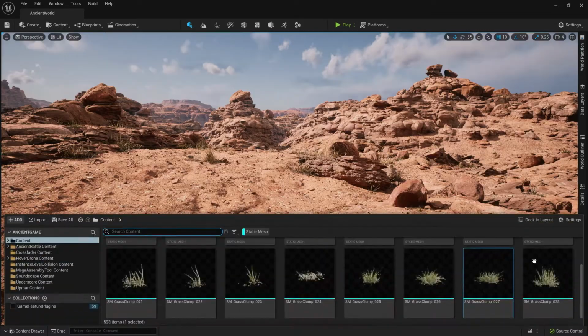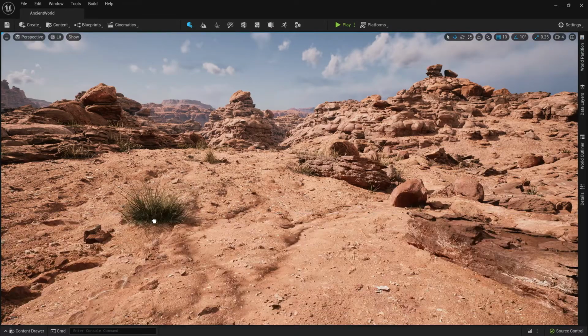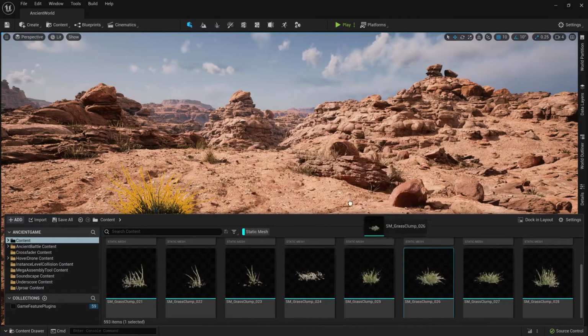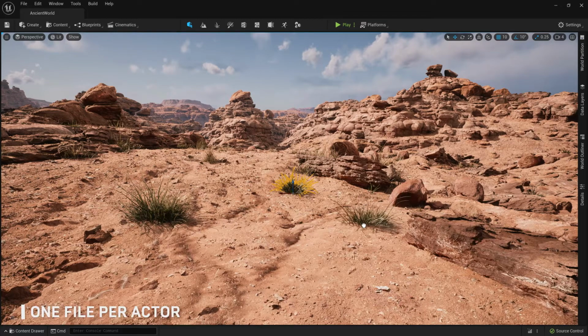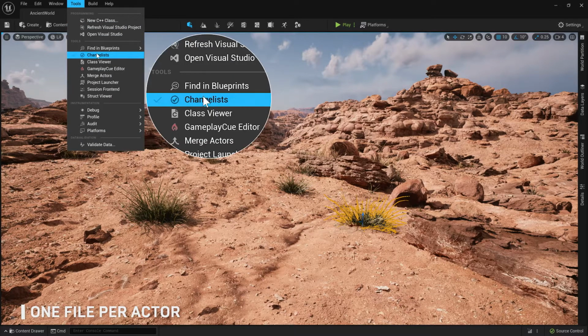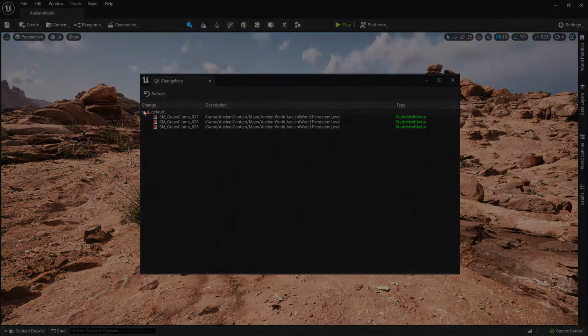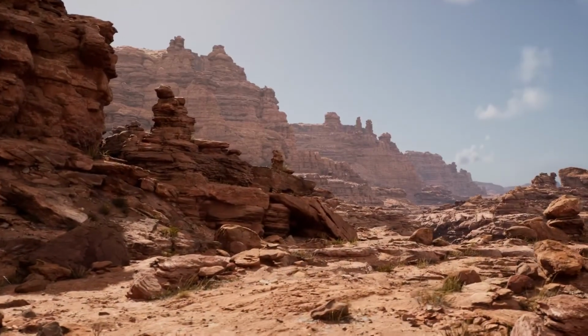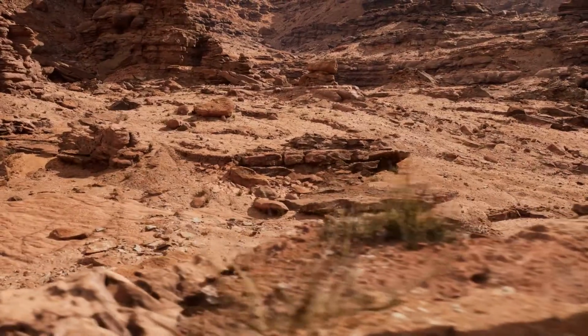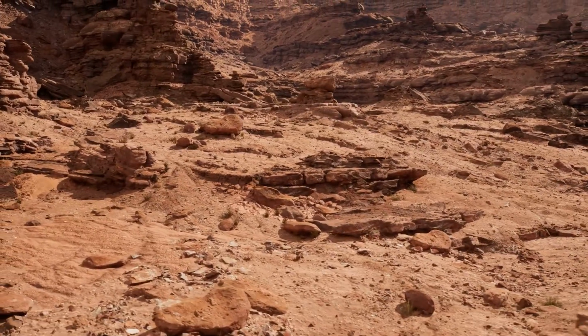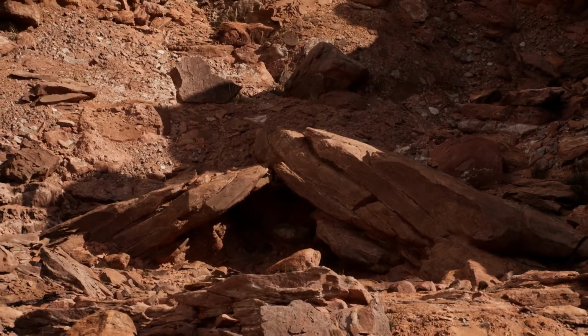On top of that, changes to actors in a World Partition map are tracked at the actor level, not the map level. This one file per actor approach empowers different team members to work on different actors in the same map, without having to worry about their changes getting clobbered in a merge or having to revert to get someone else's edits. Now, this approach means you could have artists lighting, set dressing, and reworking the landscape simultaneously, all within the same virtual space.